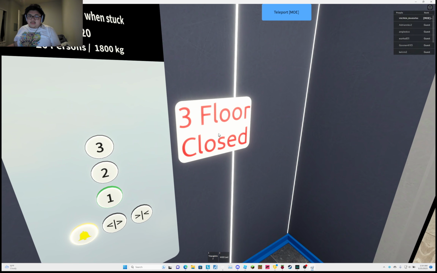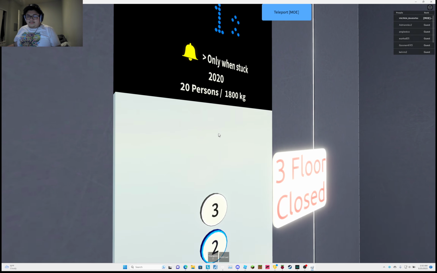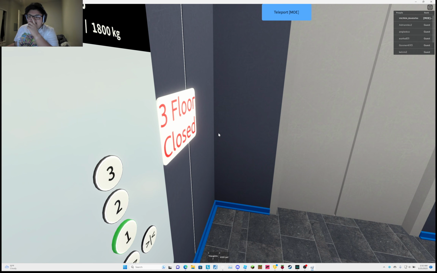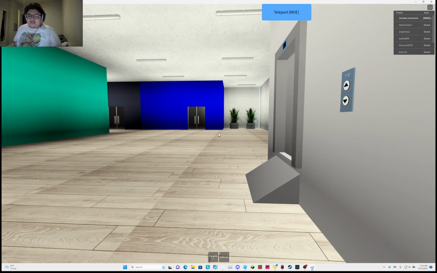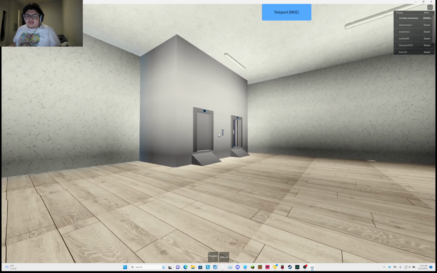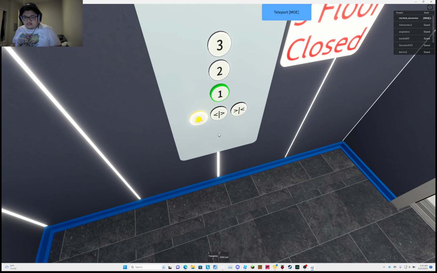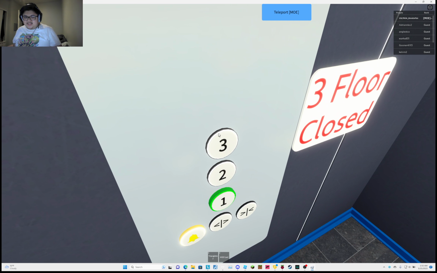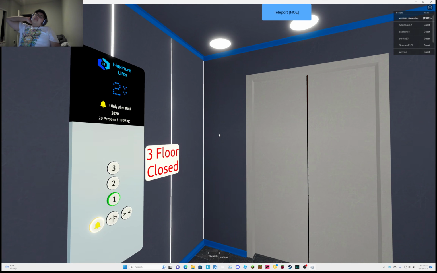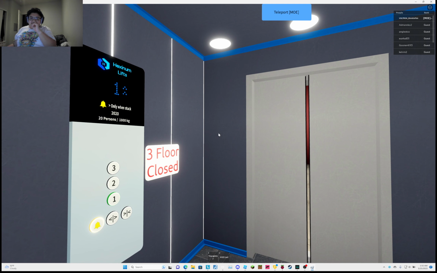Wait. Third floor closed? What the? Floor 3 is closed? Are you serious? Okay, should we go to this floor then? That floor has that Lockstar elevator. And now we can only go to lift two. Going up. I know how they did that. They locked the floor. So floor two is closed. That's just great. Lift going up.